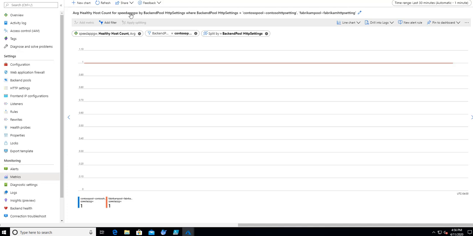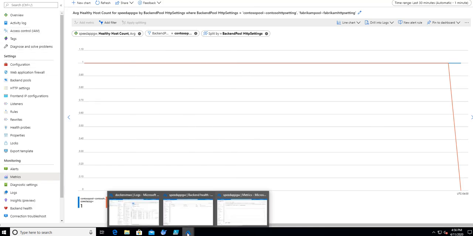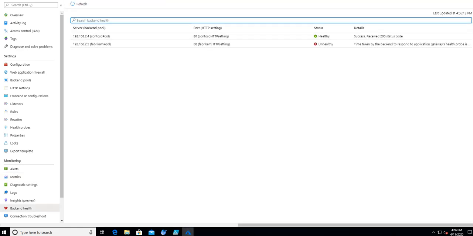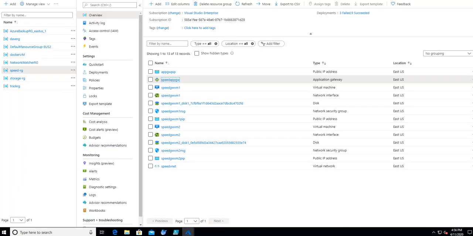Here's our metric. Let's do a refresh. And you can see Fabricam, which is now orange, is down 0.97. That is less than 1. So our alert should fire off here soon. Let's go check on our good friend alert.